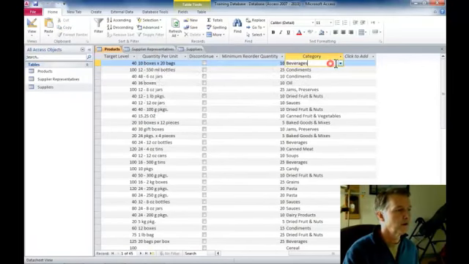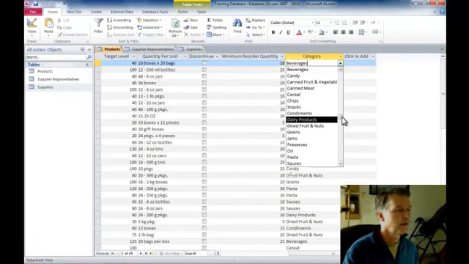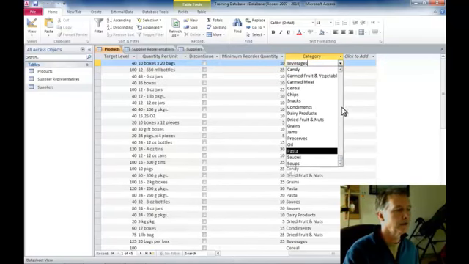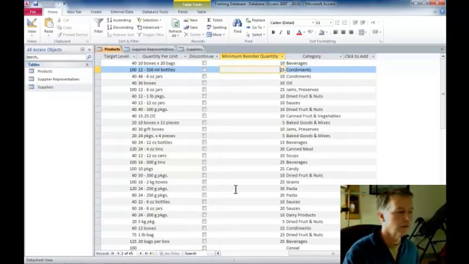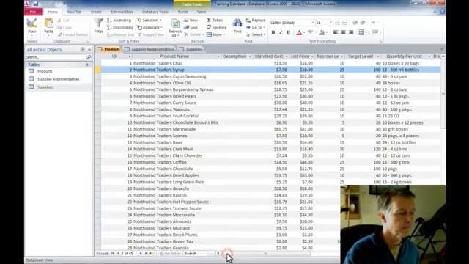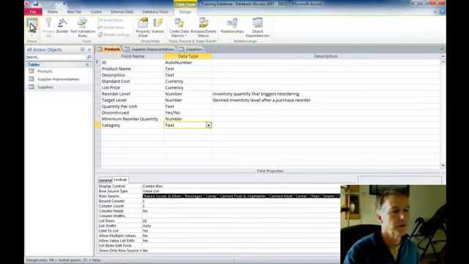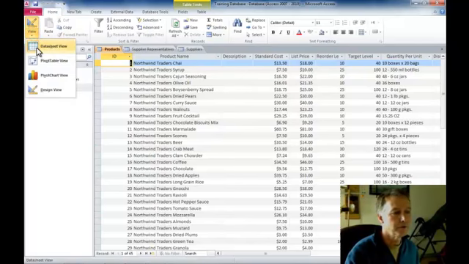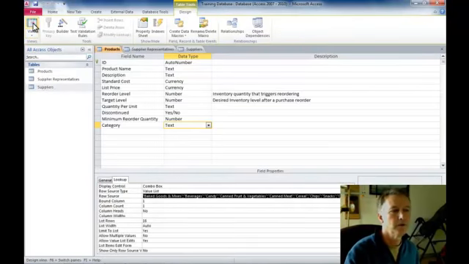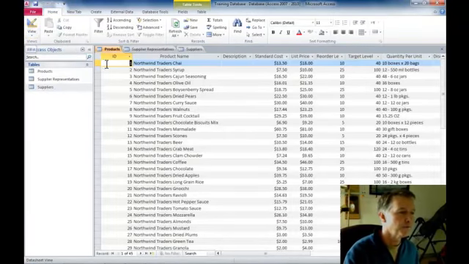Here's the category. When I click on it, here are all the different items that I can enter, and that way I don't make typos or enter categories that don't make sense or are redundant. So that's the basic idea. You should be able to go between the design view and the datasheet view, which is what this is called. There are these other views, but you typically go between the design view and the datasheet view.